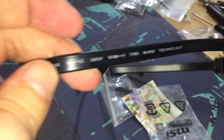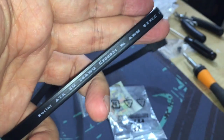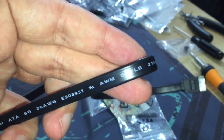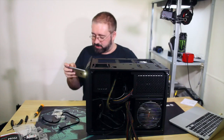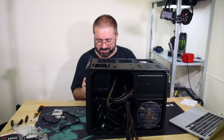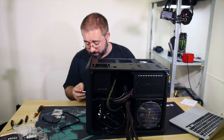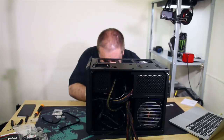What does it say? Is there a complete version? Here we go. It is serial ATA, 6 gigabit, blah, blah, blah, blah, blah, blah, blah. Wire technology, okay. Whatever. So I'm going to switch those cables around real quick just so we don't have that weird white text showing, which just says wire technology, which is super weird just to have that alone showing. So bear with me. There we go.